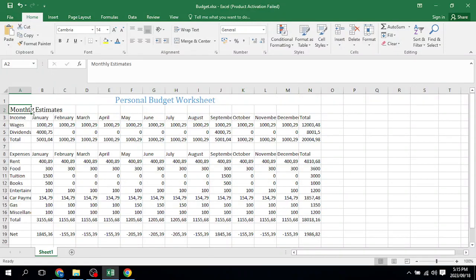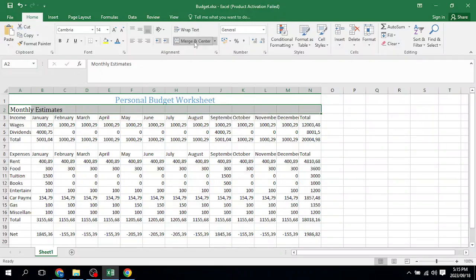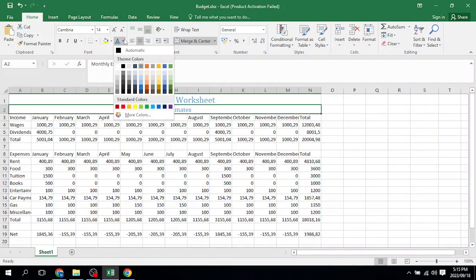We are also going to merge and center this one all across: you just select A2 to N2 and press merge and center. Since we used blue accent 1 last, we are just going to click on this A that is underlined, and that is going to change it to the same color. If you are someone who doubts things like that, you are welcome to click on the list arrow and go ahead and click them.